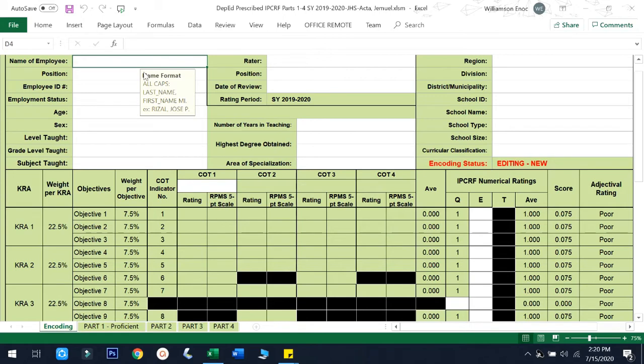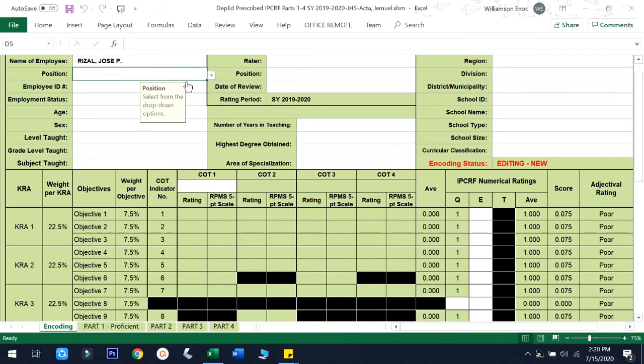This is the format that you have to follow: last name, first name, and then MI. So we have an example here of Rizal, Jose P. So let's have here again an example. So Rizal, Jose P.